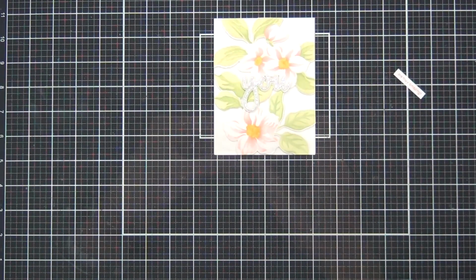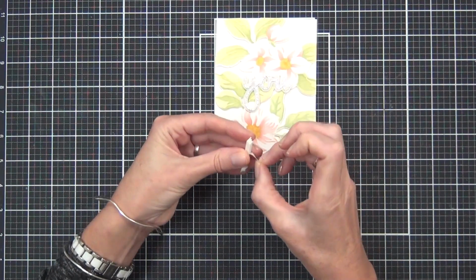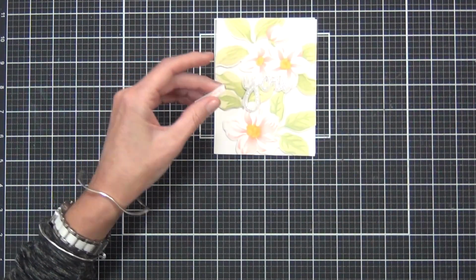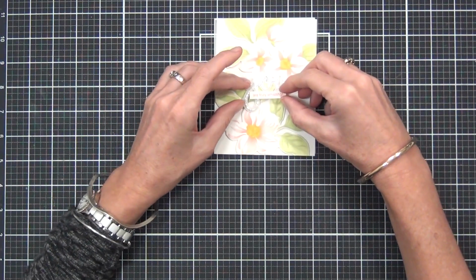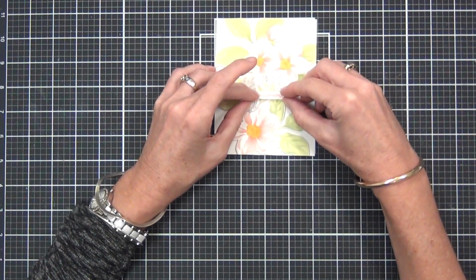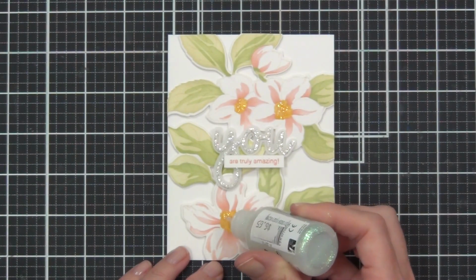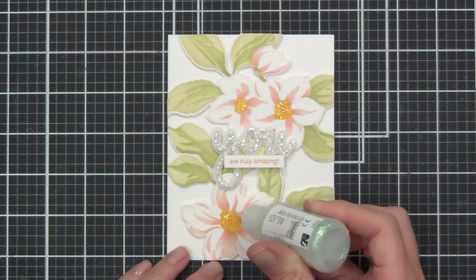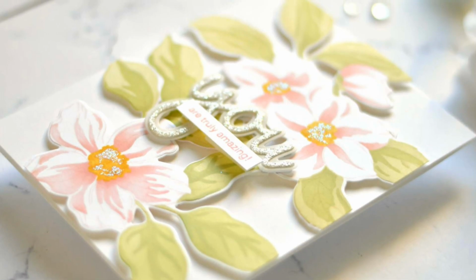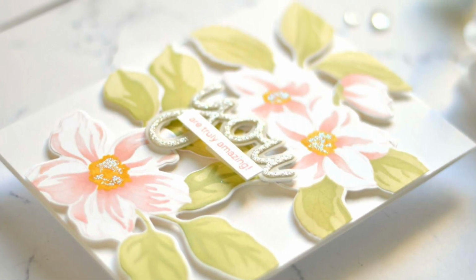I did a sub sentiment here from the Modern Hello stamp set, and I decided not to use black ink. I haven't been using black ink on all my cards. Let me know, have you been using coloured ink for your sentiments too? Is this a new thing, or is it just something I've gone back to? I don't know. I really like the look of sentiments stamped in colours at the moment. And I did add a bit of shine to the centre of my flowers, and that's my finished card.